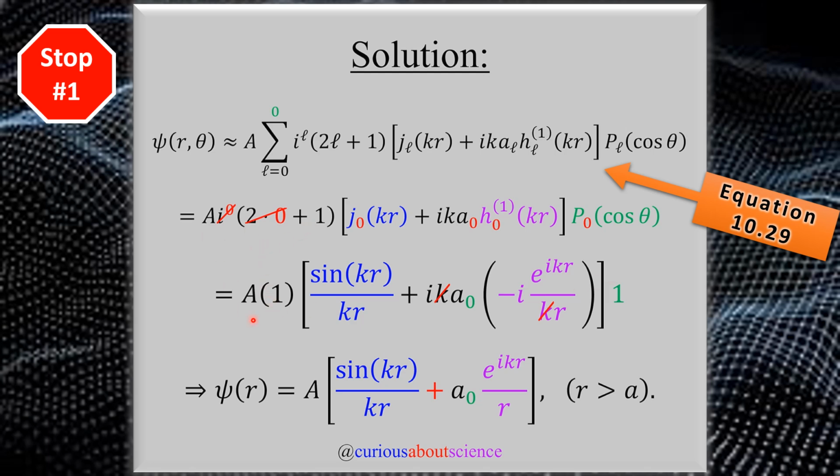Again, here A follows down, 1 it's transferred down because of the 0, and we get some algebra to clean up, cancel the k's, things like that. The i and i go to negative i squared, which is negative 1, so the double negative gives us a positive, and we see what the solution should look like outside of A. Now we have to determine what the solution on the inside of A would look like.